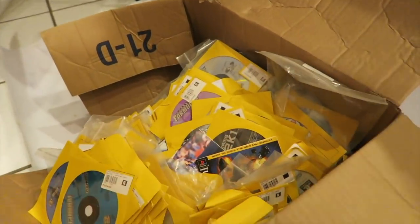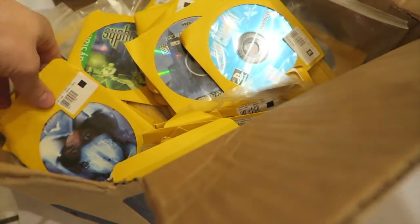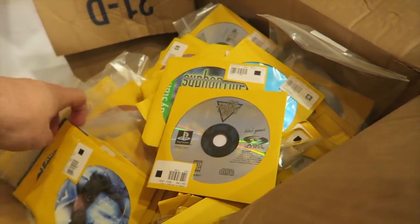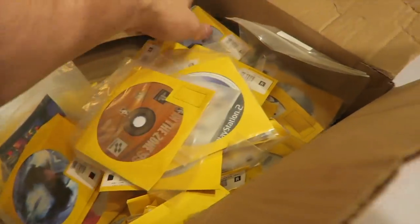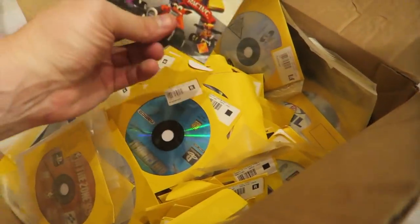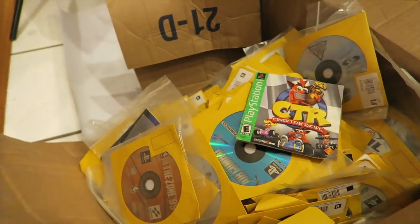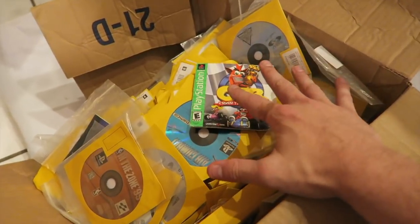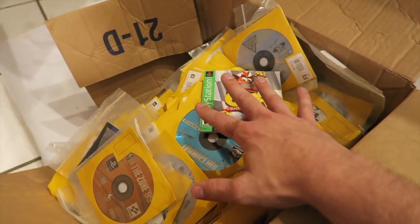So let me take you around and show you a little bit of this — we'll call it a death room. Box number one was literally buried in our room. It's full of PlayStation 1 games I bought a while ago in bulk: everything from Siphon Filter to Ace Combat, 10 Pin Alley, Cool Boarders, NBA games, Madden, Crash Team Racing. We counted about 200 video games in here. Some aren't sellable, but I could put them in lots — there's a couple hundred dollars of inventory just in this one box. I already made my money back on the expensive RPGs.